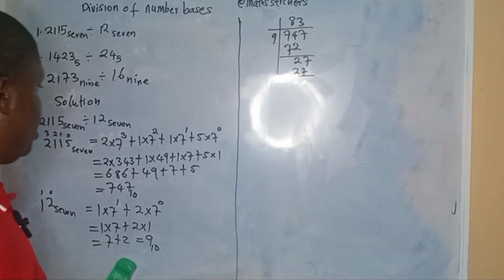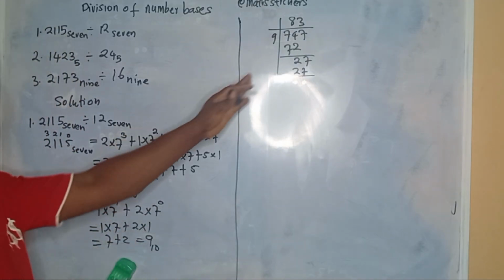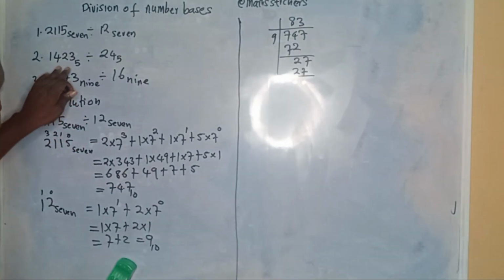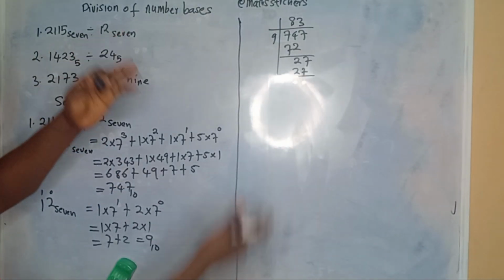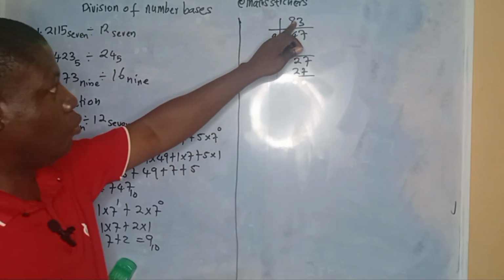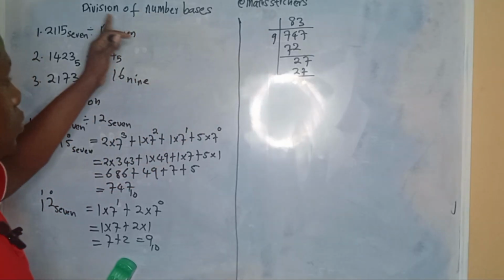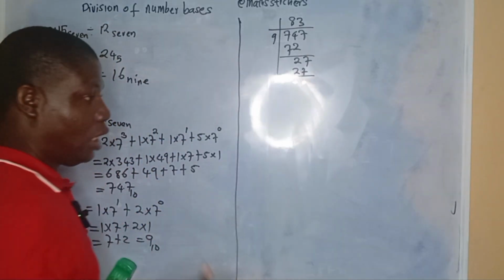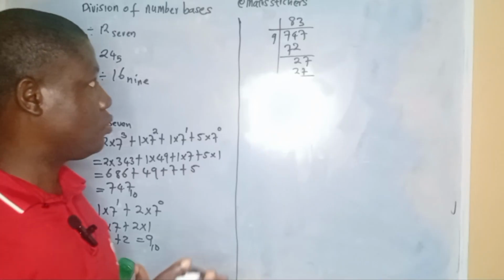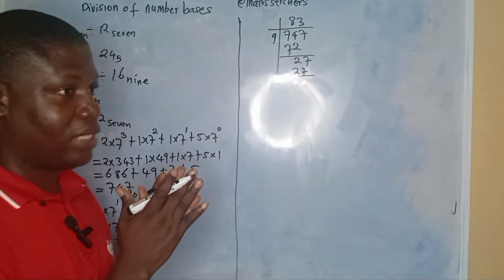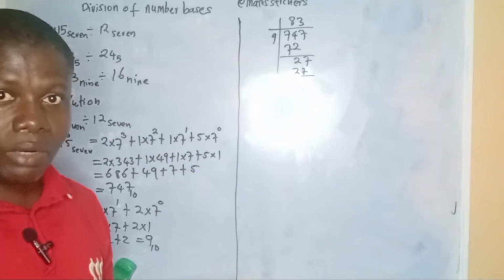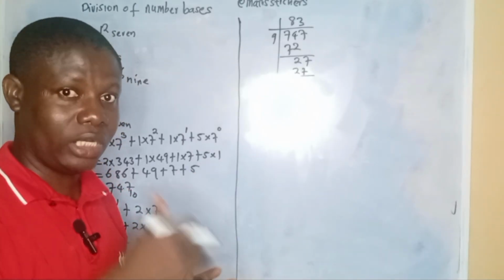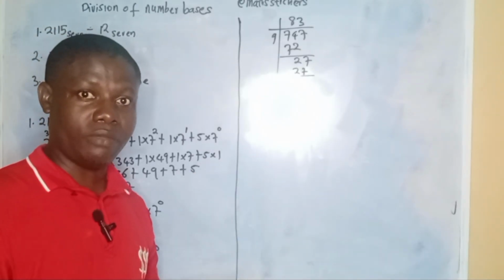Okay, so now since we have gotten our answer in base 10, we are going to convert back, because the numbers in the division we have are all in base 7. So we are going to convert whatever we have to base 7. Okay, so let's convert it to base 7. So if you don't know how to convert a number from base 10 to another base, you can look at our video on that. We have done a tutorial on that, so you can refer back to that video.